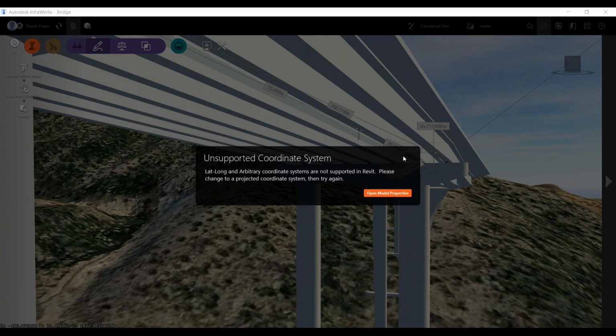So it's giving you a heads up that you need to go and confirm the positioning and accuracy of the bridge model. Once you've done that, cool, we can send it directly to Revit, and then it will open up. So once you set this and say send to Revit, it will send it to Revit, and Revit will open up with the bridge model. It is as simple as that.